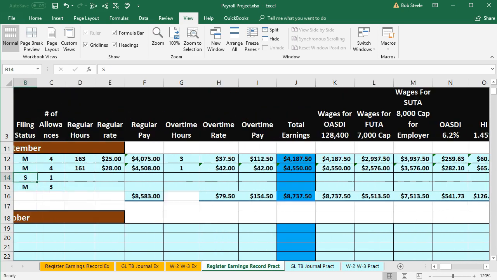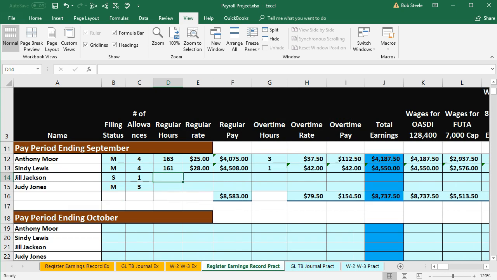Next employee, scrolling back down, we're looking for Jill, and so Jill here has a single 1 and 140 hours on regular pay, and the hourly rate is 31. Regular pay will equal the hours of 140, the normal regular hours, times the $31 an hour. And then we're going to have the overtime. We're going to say that there was 0 overtime. Overtime rate, we'll still calculate it even though there's not any overtime to keep in conformity with our formulas, equals the 31 regular rate times time and a half, or 1.5, 150%.